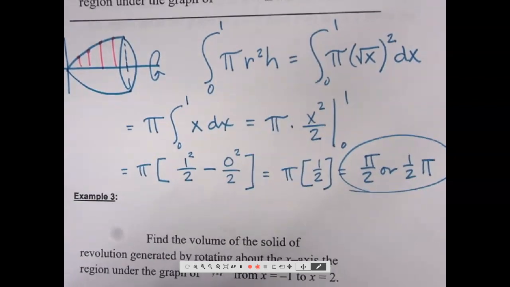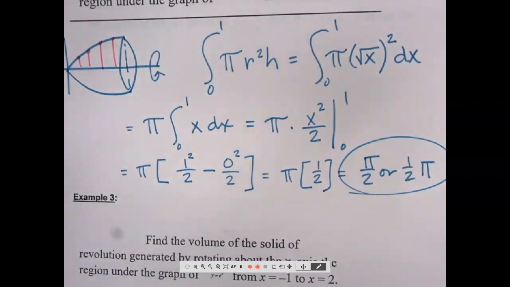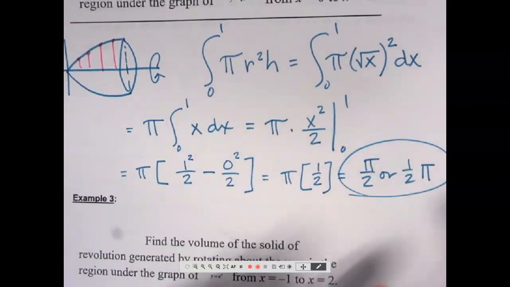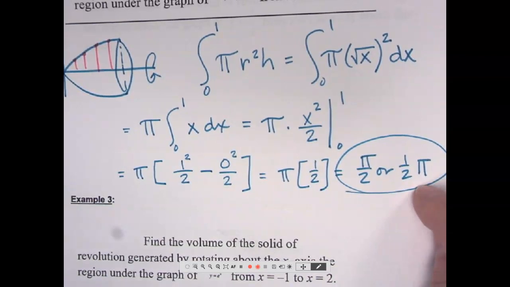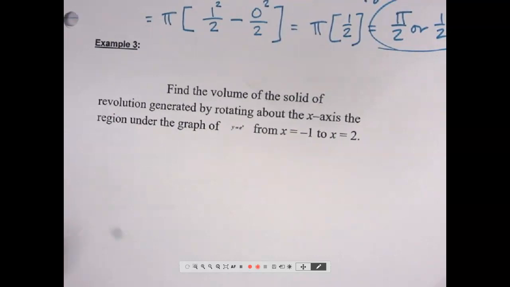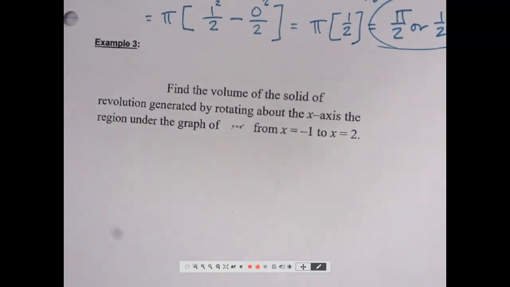Because it's a number, like what if I had 3 out in front? You know how we would just still leave 3 with it? So you're doing that. It just has a Greek name to it instead of a normal little number sitting there. Any other questions? Now, if I needed a decimal, then I would take my calculator and just multiply pi times 1 half and get about 1 and a half roughly. Alright. On the 3D printers, does it have a way of calculating volume? Does it tell you what the volume is? If it does, it's programmed by calculus. I don't know if it does or not.